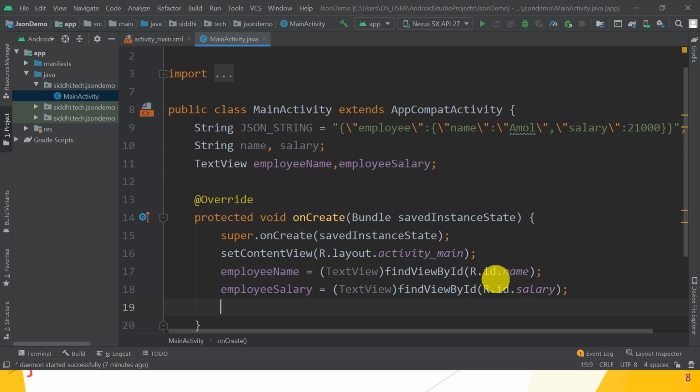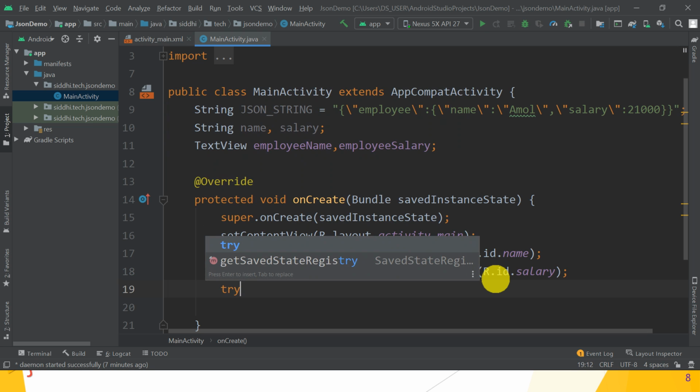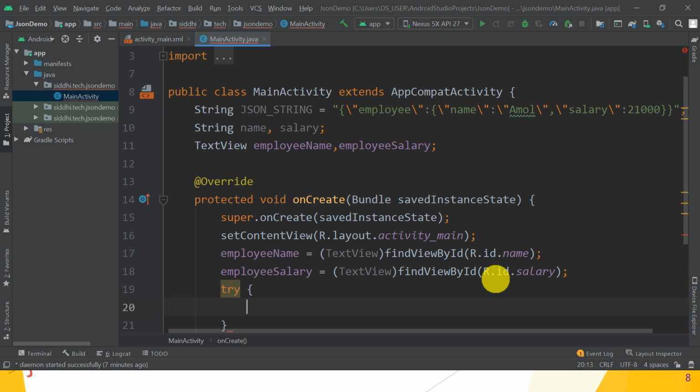So first get the references of text views for name and salary. Now retrieve the JSON string and assign to these text views. For that we have to use JSONObject methods. So for that we have to use a try catch block because it raises exceptions, guys.